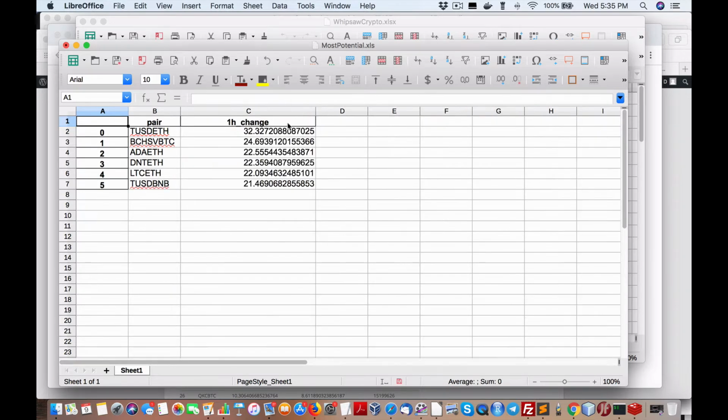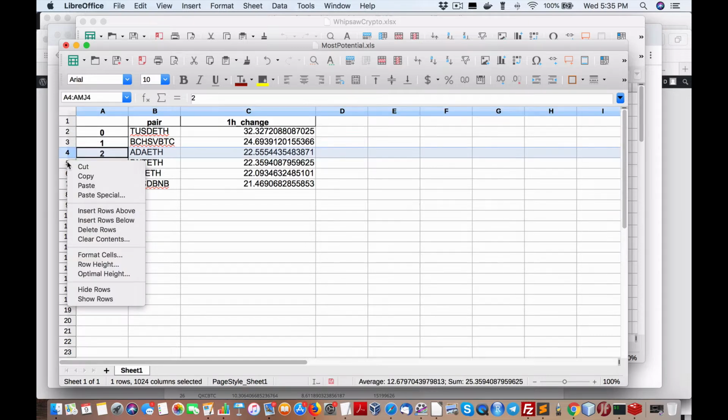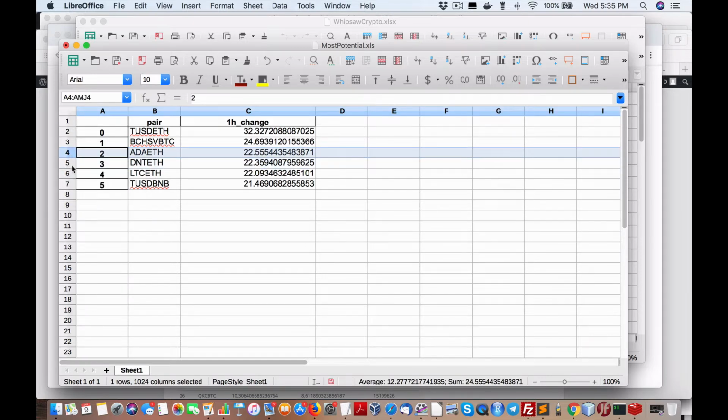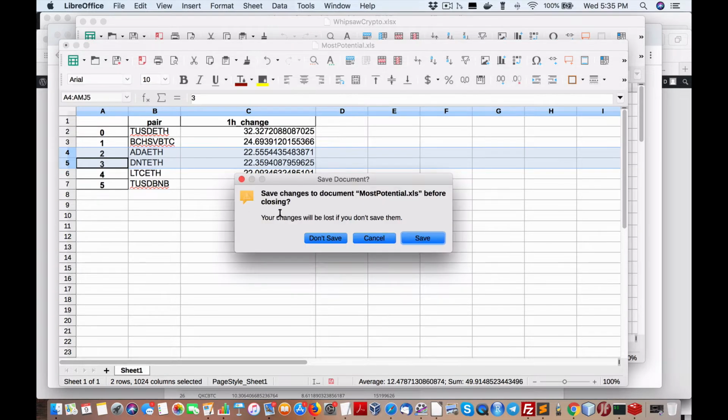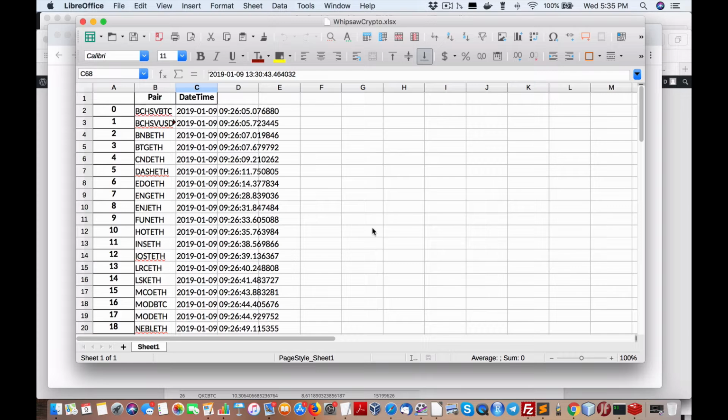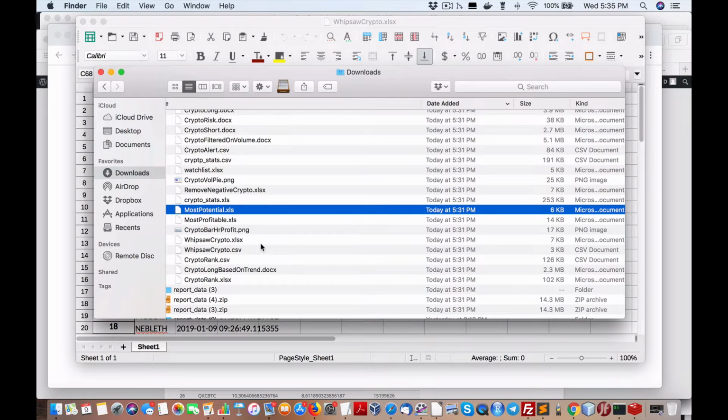So again, here are the ones that did not make it on the whipsaw list. So you can clearly see here by volume, if you were to trade them, these two that I've shown you before, ADA and DNT, are probably the most likely ones you'll do well with at this time, because they're not on a whipsaw list. Pretty straightforward stuff, but doesn't guarantee a whole lot. Going back to the batch.